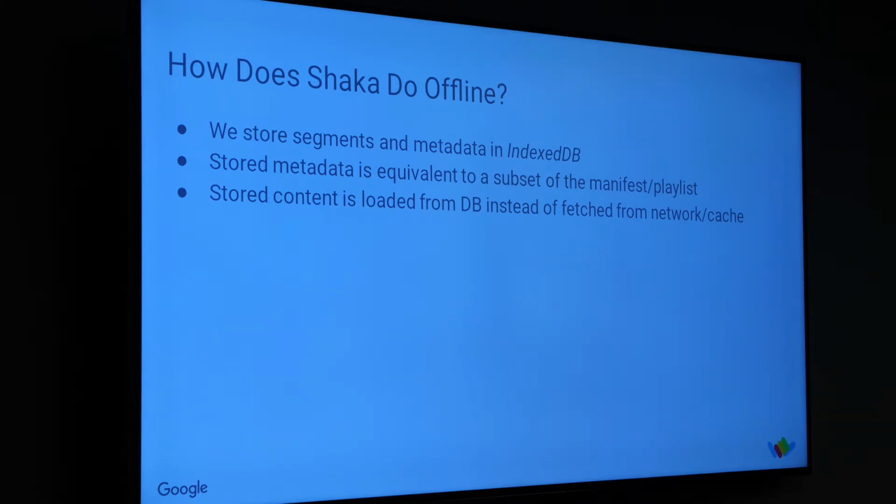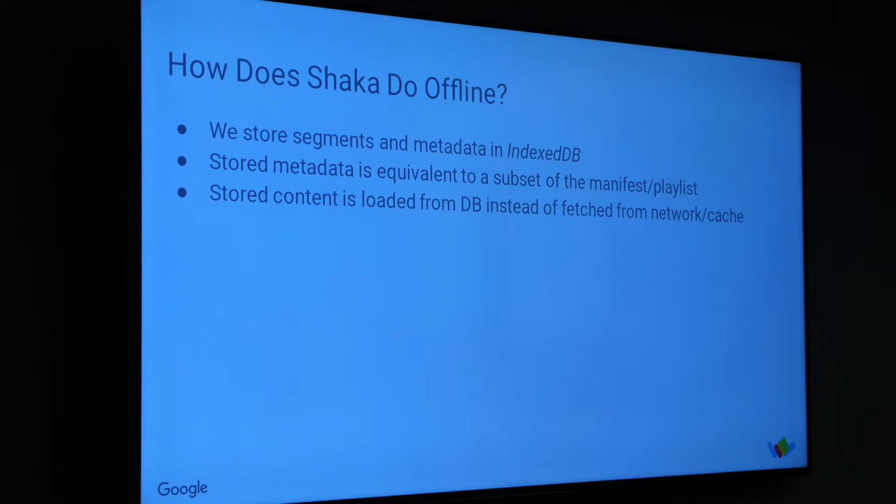So when it comes time to play back, we have exactly the metadata we need. We're not trying to extract it from a DASH or HLS format. We just have the raw metadata in the database. And then everything is loaded from the database instead of being fetched from the network or from the Cache API through the service worker. So that's the approach we took. Even if you're not using Shaka Player, if you're going to go out and build this today for yourself, I highly recommend this approach over using the Cache API.